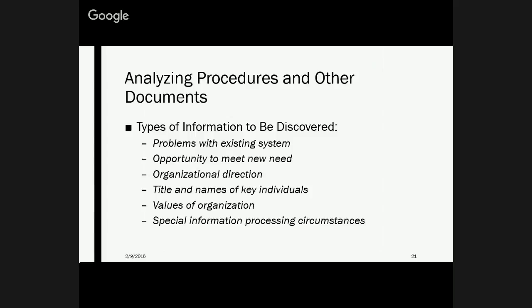Special information processing circumstances. You could really say any special circumstances that are going on. You want to identify rules for processing data. These are super important, like I was saying. What's the procedure? Using the teller example again, when a check comes in, how does that get processed? Where does that go through? If you don't understand that, you're not going to write software to support it at all.